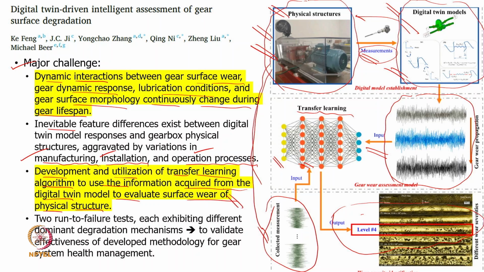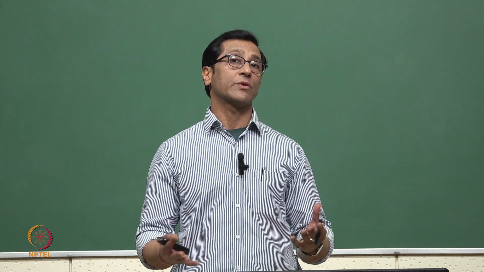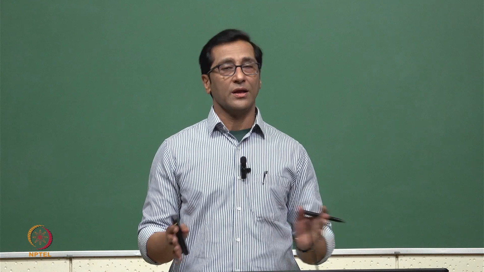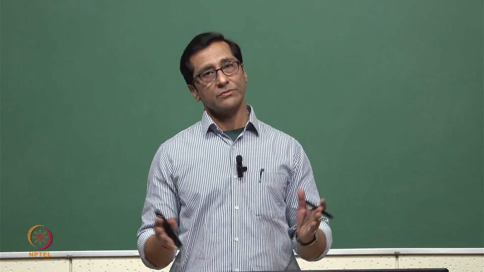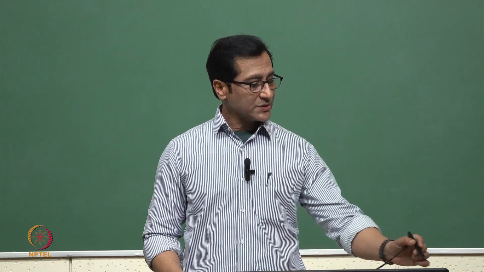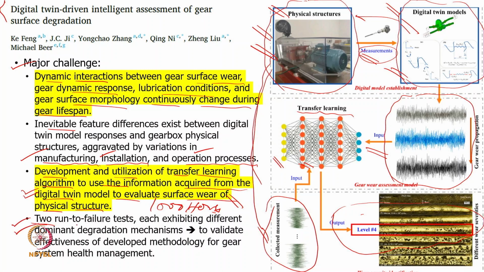So today we are operating some gear pair, and using the digital twin model we are able to predict what will happen after 1000 hours. So we are able to do it well in advance. That will be useful. Now naturally, when we are training our model, we really require the data, and we really require data on how the system will fail. Either we can pick up from the literature, where we already have many failure case studies available. However, in this paper they utilize two. We say the two run-to-failure tests were conducted.